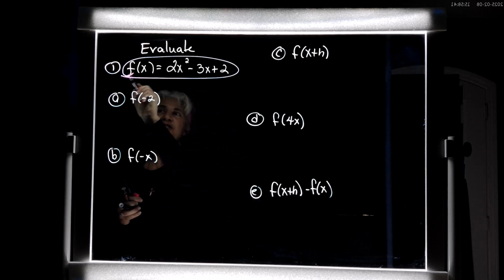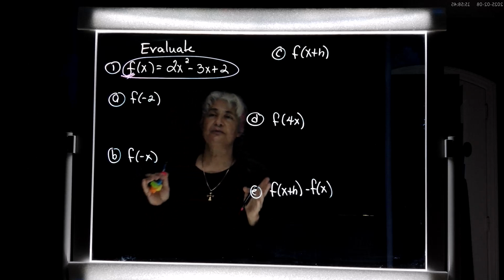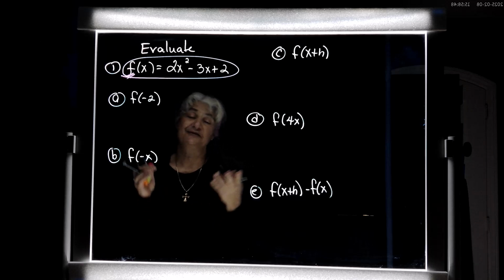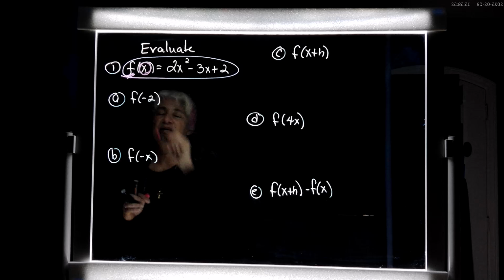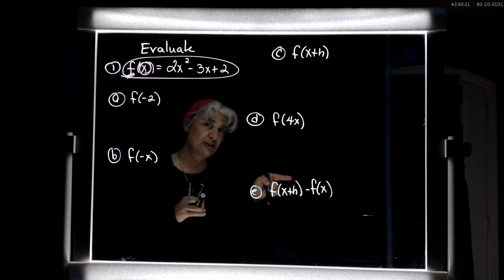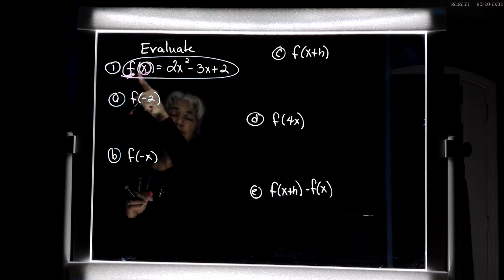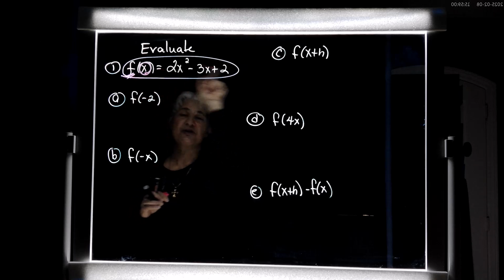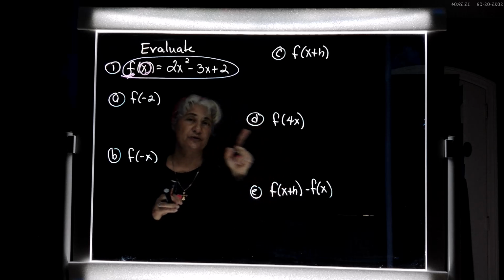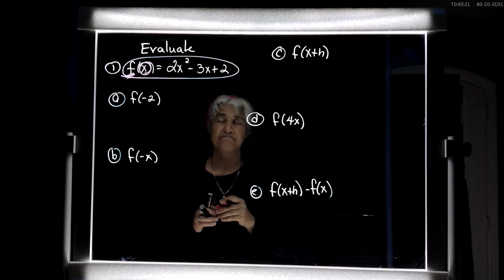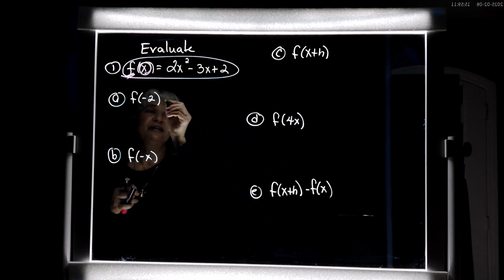The name of the function is f. They could have called it g, they could have called it h, they could have called it whatever they wanted. They use f. F stands for function. What's in the parenthesis following tells me what I'm supposed to find on the other side. Got it? This is not multiplication. It tells me the variable or the number I'm supposed to find on the other side where all those x's are. Good? Okay, so for example, number 1, f of negative 2.